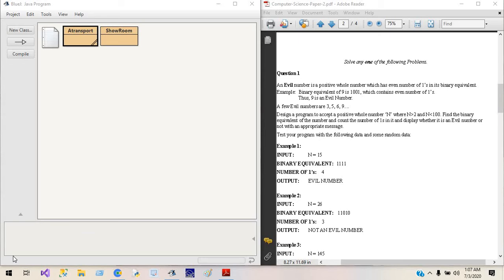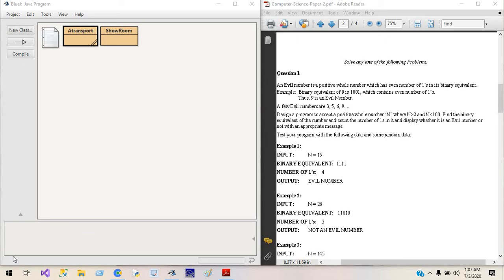Then we need to count how many ones are present in that binary number. If the count of ones is even, that means the number is an even number. If it is odd, then that number is not an even number. Okay, so let's start the program.